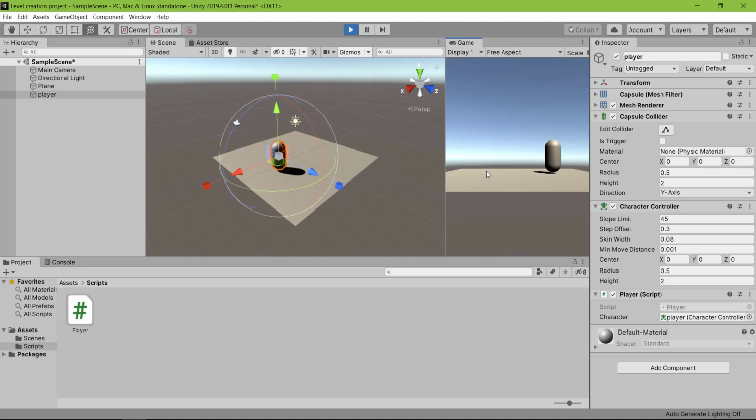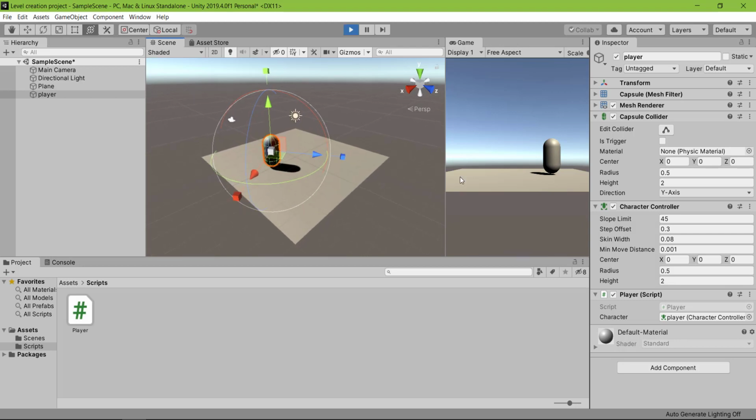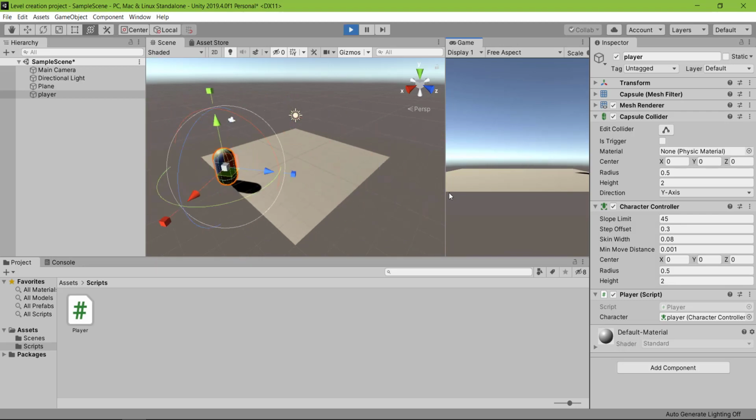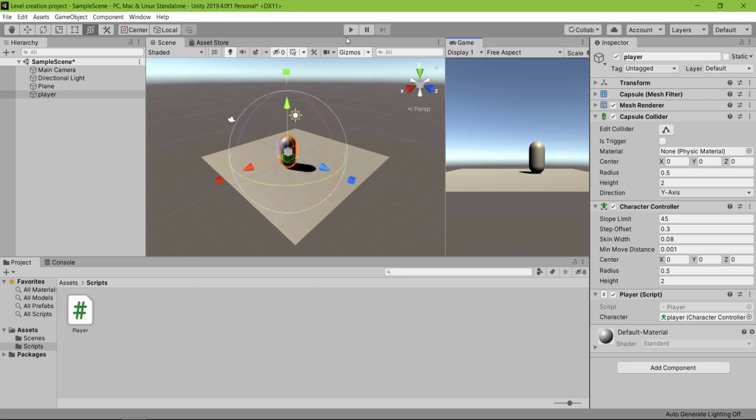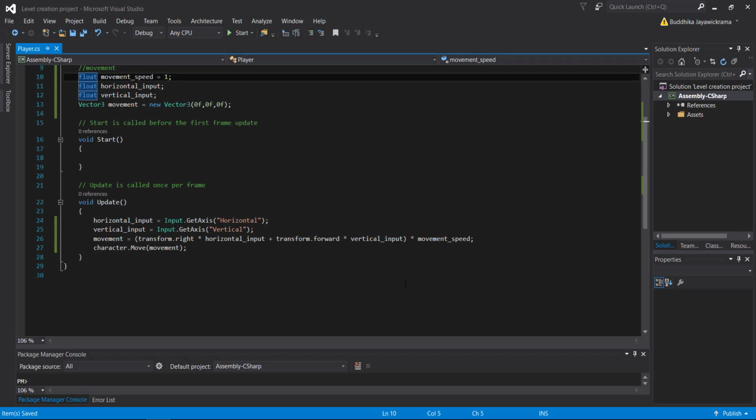Okay, so now we have the movement just like before along the axis. So what if we rotate this from our editor? Okay, now let's go forward. Right. Okay, it went outside. Oh, now you can see that our movement method is actually considering the rotation of this player object, because we are scaling the input values along the transform.forward and transform.right axis.